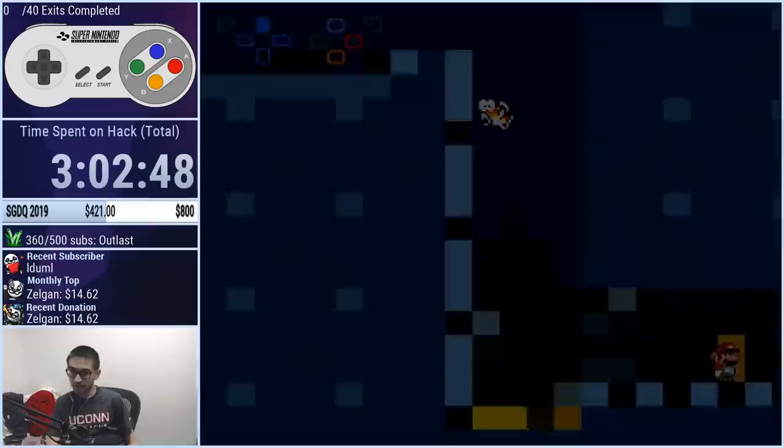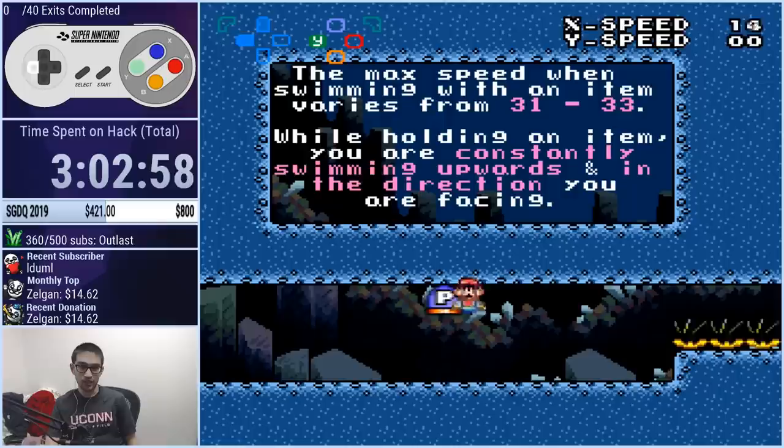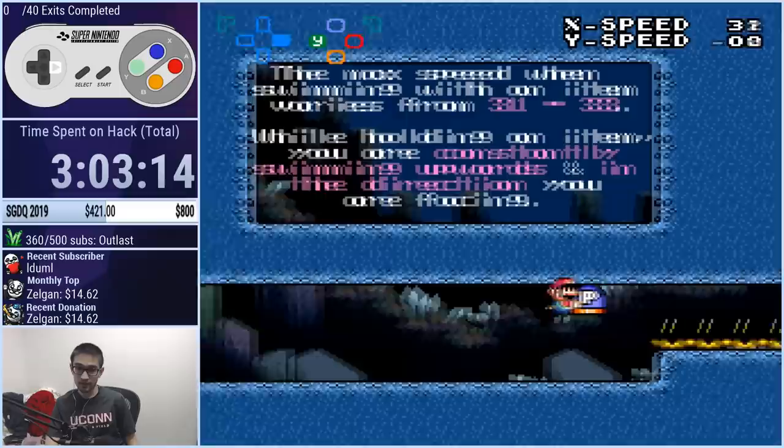The max speed when swimming with an item varies from 31 to 33. While holding an item, you are constantly swimming upwards and in the direction you're facing. So you can see, I'm always moving, unlike when I don't hold an item, I don't move at all. But with an item, you do. Apparently, your minimum speed when holding items is actually 15 to 17. I didn't know that.